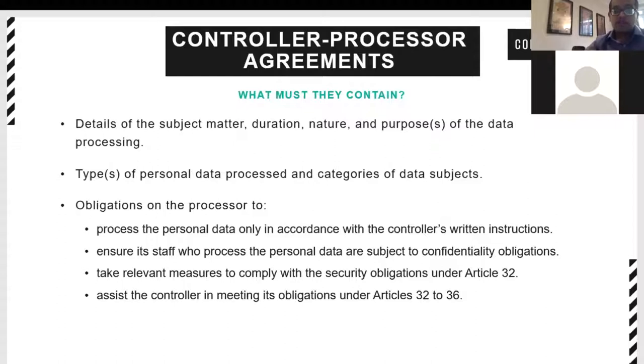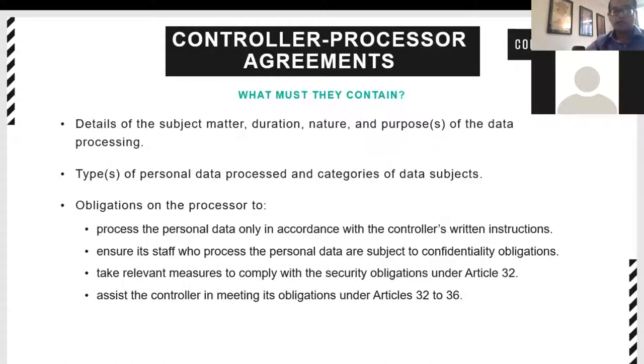That's generally easier to do if the mandatory clauses are incorporated within the wider services agreement that sets out your whole commercial relationship with the other party, because that way you can fulfill some of these requirements quite easily. So for example, where you're required to state the duration of the processing, you can simply refer to the duration of the wider agreement. You also need to specify certain types of personal data. That would be simply listing what kinds of personal data are being exchanged between the parties. So names, email addresses, telephone numbers, postal addresses, and so on. You also have to state the categories of data subjects, who are the individuals the personal data relates to.